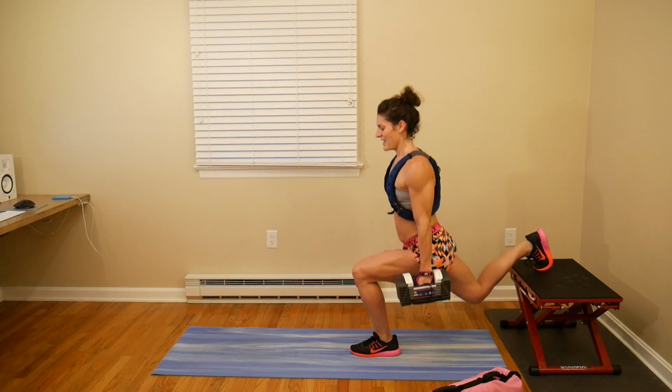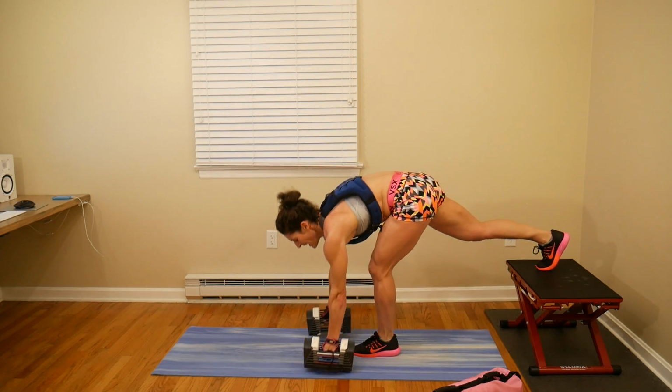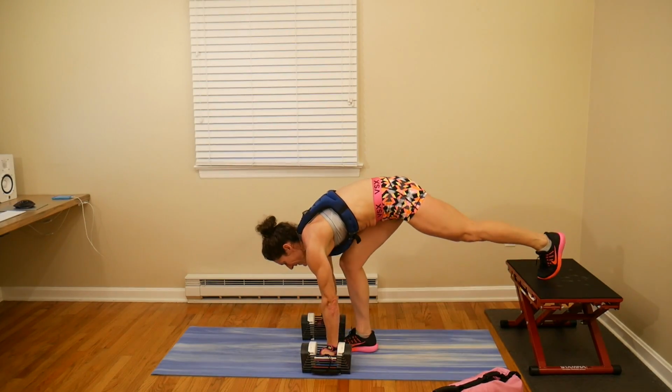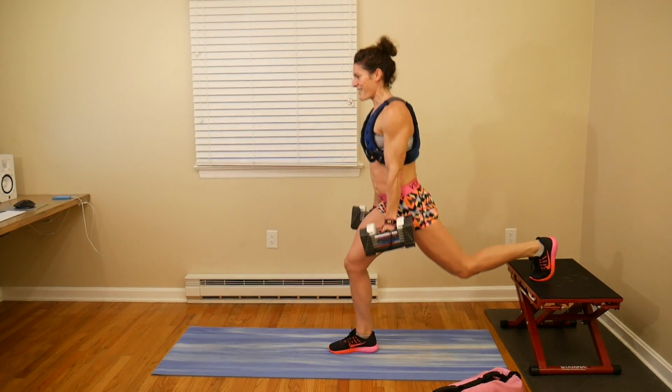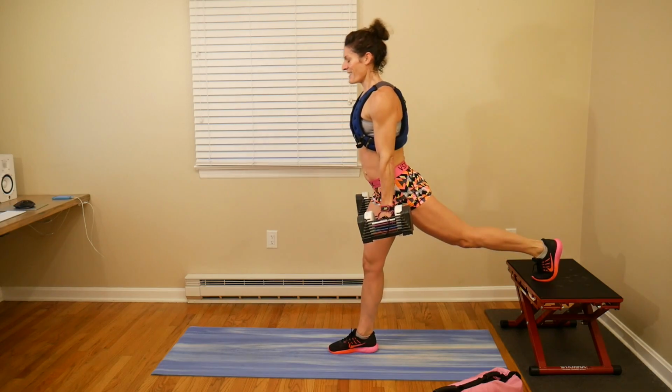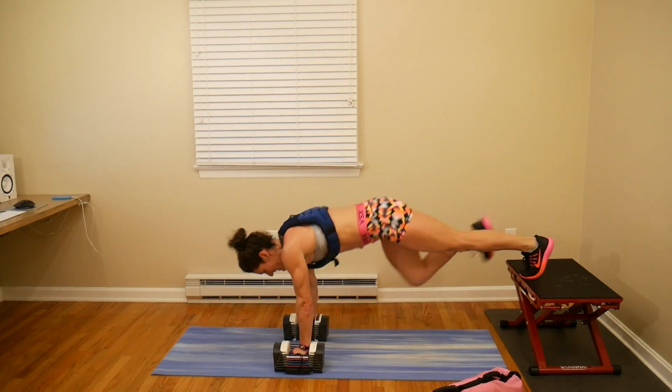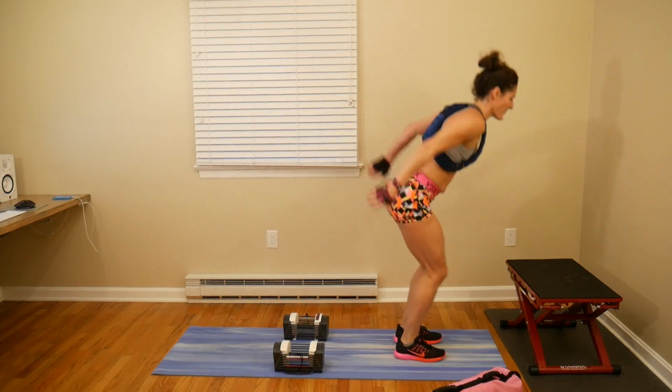It's got to be a quick transition here. This is no rest Tabata. You have no time to mess around trying to figure out what leg to start on. Not when you have 10 and 20 second intervals you're working with.